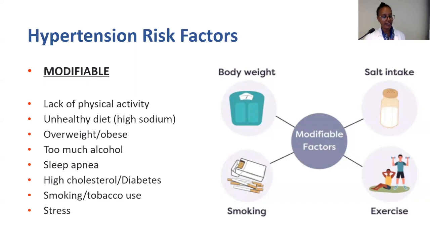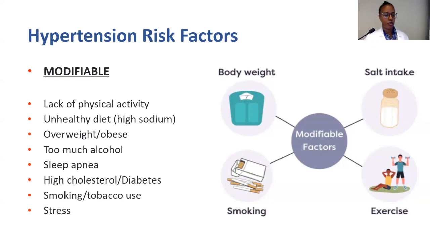Sleep apnea is another one, and sometimes the treatment could be very inconvenient. The treatment for sleep apnea is wearing a CPAP, and there are some patients who just cannot stand that. But uncontrolled sleep apnea actually increases your risk of high blood pressure, high cholesterol and diabetes. They usually go together in the risk category of what we call metabolic syndrome with hypertension.